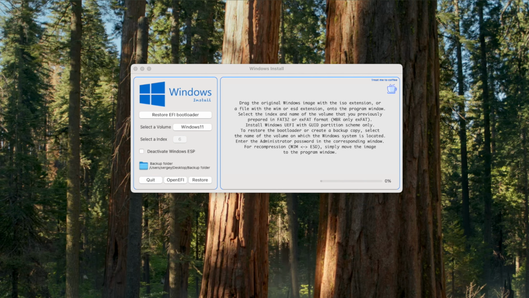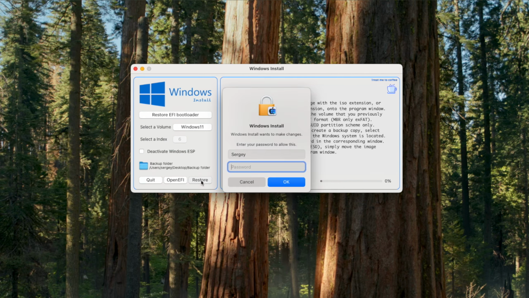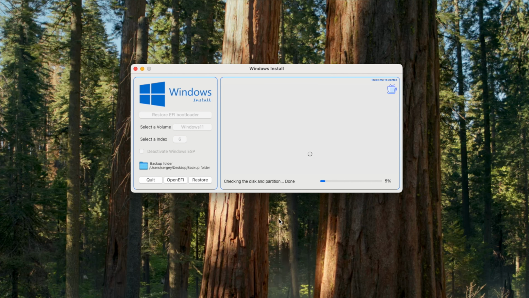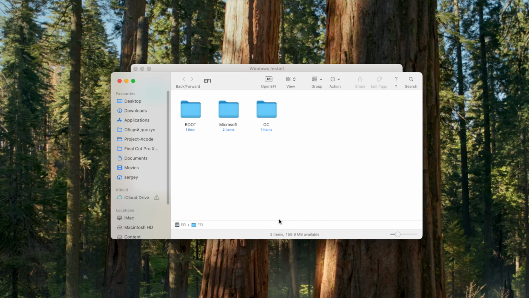I demonstrated this in the video. I deleted the Microsoft folder but left the boot folder alone, as in this case, it belongs to the OpenCore bootloader. And now the folder with the files is back.